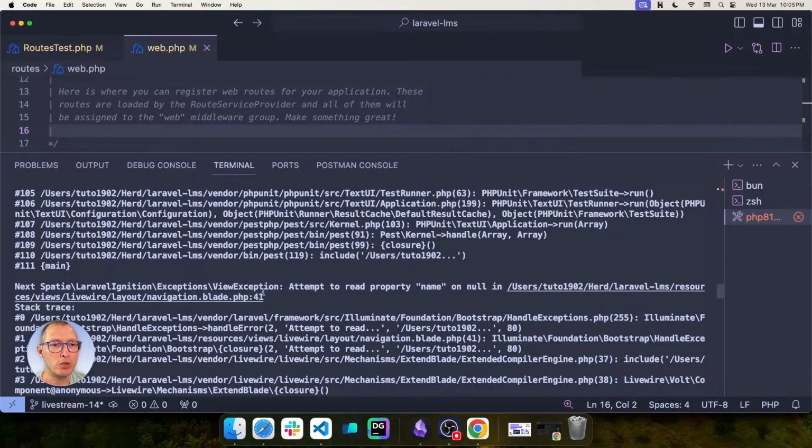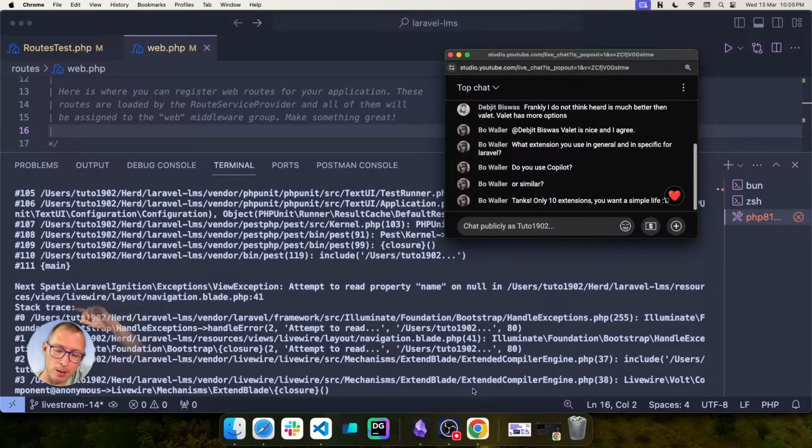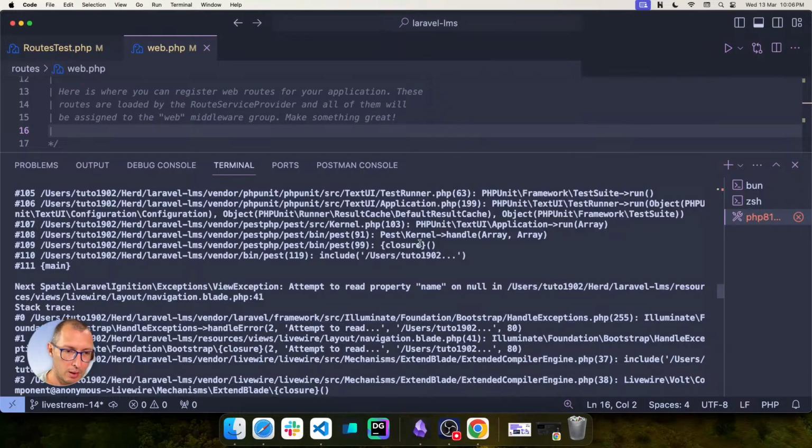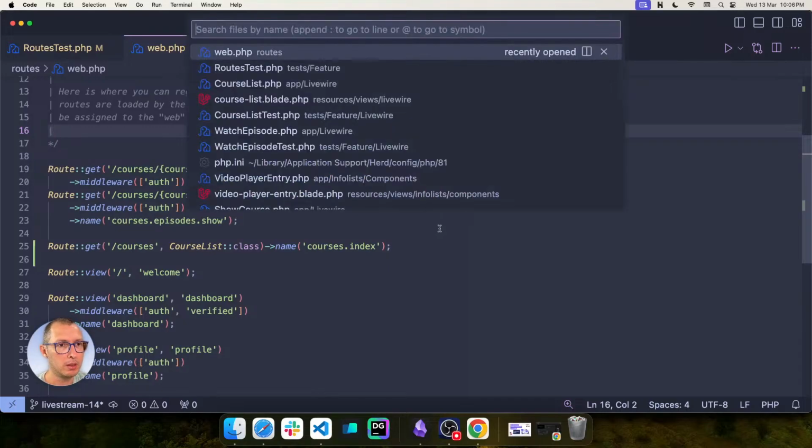So yeah, we need to modify the navigation component so that it works for both guests and logged in users. My idea is that when you're not logged in, the navigation stays the same, but instead of using the dropdown for the logged in username and allowing you to go to the profile and sign out, we just show a button that will take you to the login page. So let's do that. Okay, hide the chat for now. I'll be back and check on the chat later.